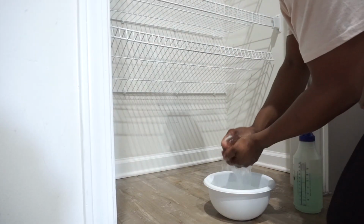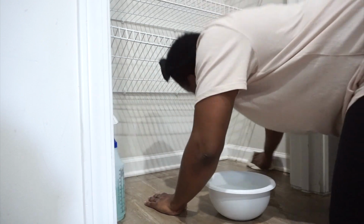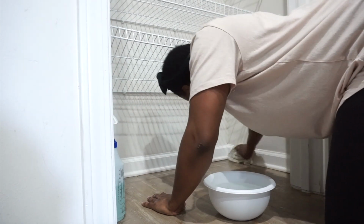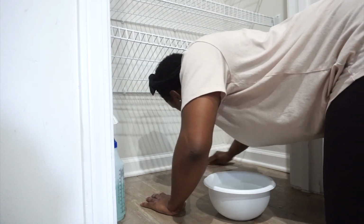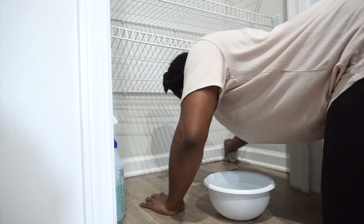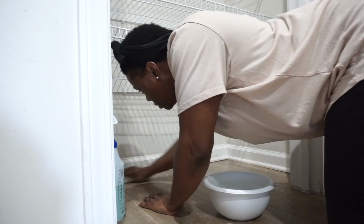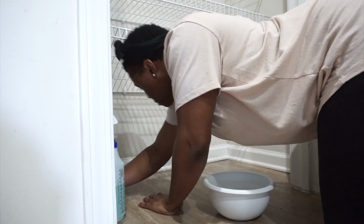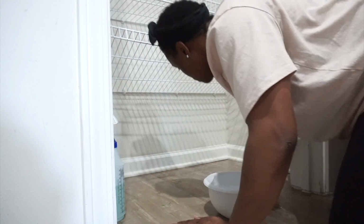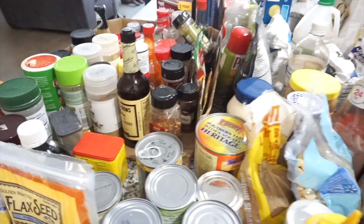So once I got everything out, the next thing that I wanted to do was really clean the pantry. So you guys see this type of shelving that I have. I really hate this shelving. I don't like it at all. Things just fall through the cracks, and the floor of my pantry was extremely dirty. So I want to get in there and clean that. Eventually I will be adding some wood shelving, but for right now, we're just going to get it organized and clean this up as much as possible.